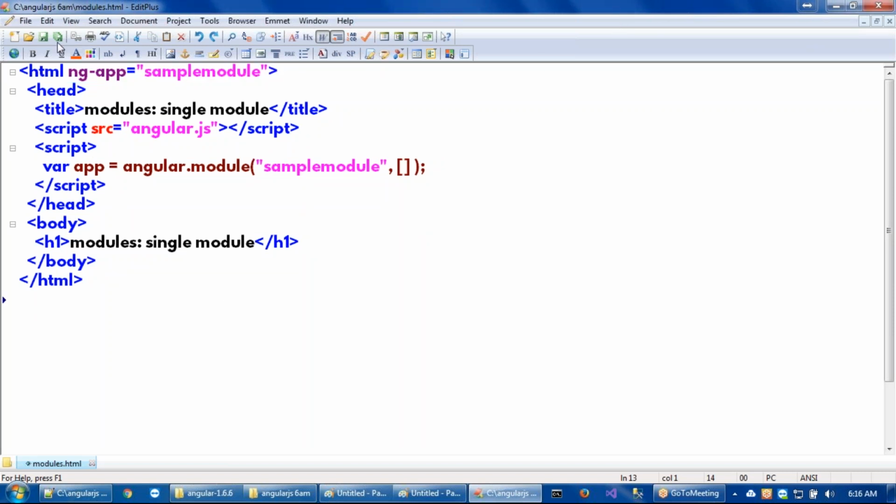Next, after that, but how do you make sure? How do you identify whether the module is loaded correctly or not? So, if you give an expression, for example, 10 plus 20, if this expression is executed, that means module loaded correctly. If it is not executed, it is not loaded correctly. Like that, you can identify.